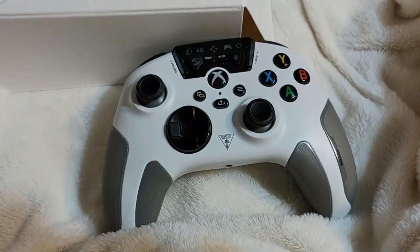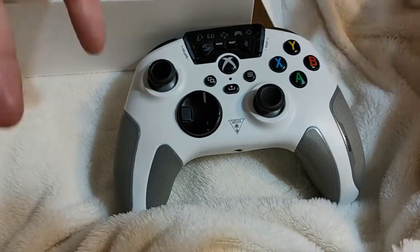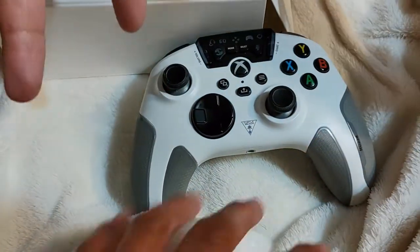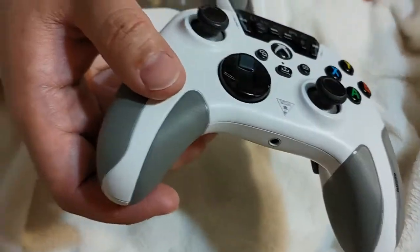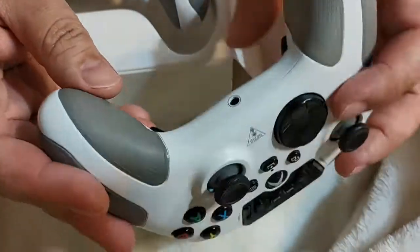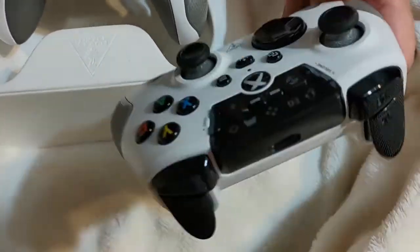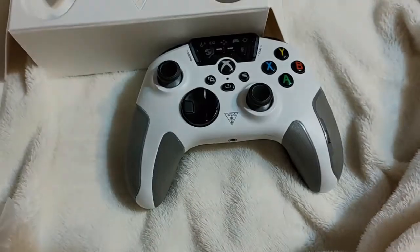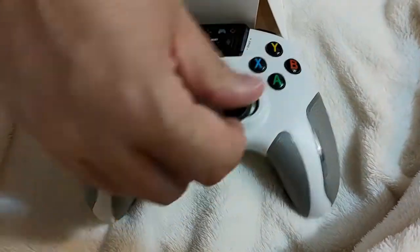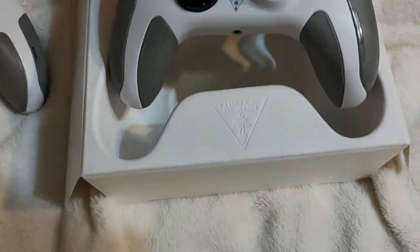Sometimes it's just moving down on its own, and in some of the gameplay you'll see the screen — the character — just moving on its own slowly, because this joystick is messed up. The rubber seems okay, it's holding on. We put lotion on our hands all the time, so it does get stuck in there eventually. It still looks good though.